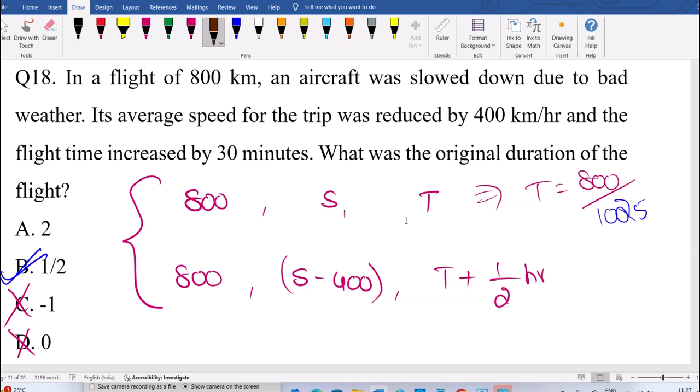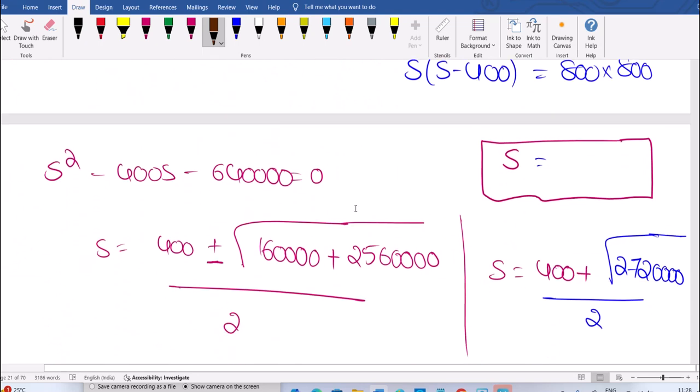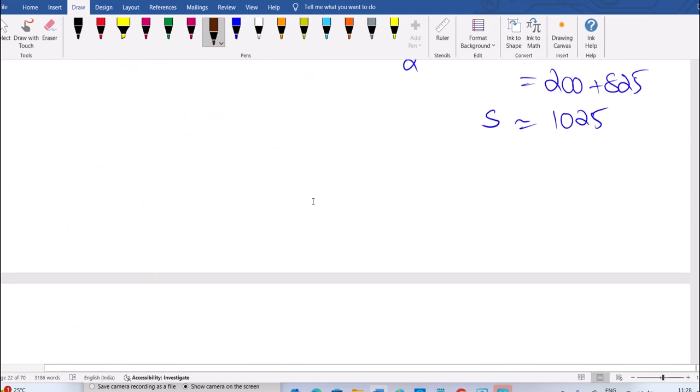If you want to cross verify, I'll take the options into the picture. It may be half an hour or 2 hours, right? If the question is properly designed, let us take half an hour as the original time duration. If you travel 800 kilometers in half an hour, the distance must be 400 kilometers, right? I'm telling you to go with option verification instead of doing all this calculating.